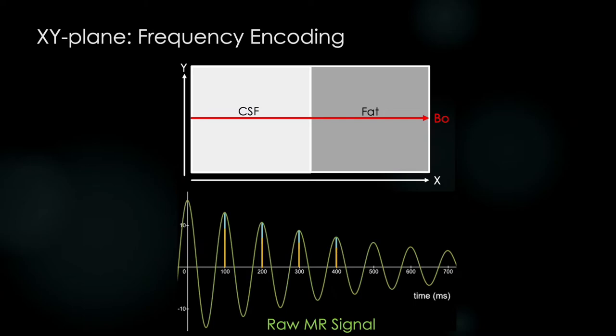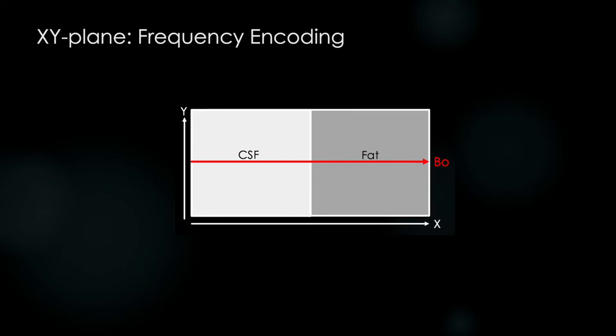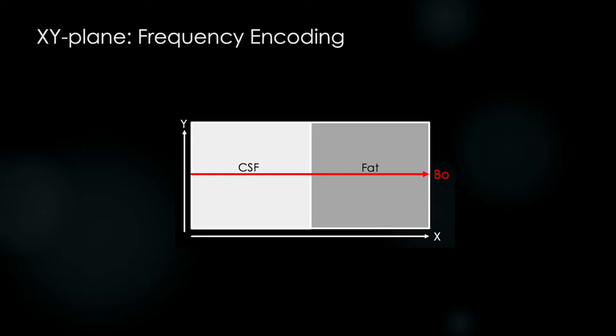It could be this, or this, or even this. You get the idea. So in this situation, we can't build a contrasted picture because we have no way of knowing what the amplitude is of the T2 decay curve coming from either the CSF or fat voxel. To figure out how to proceed, perhaps a better question is, what can we change?